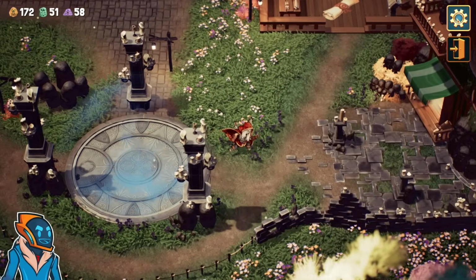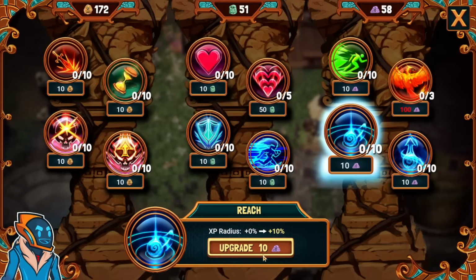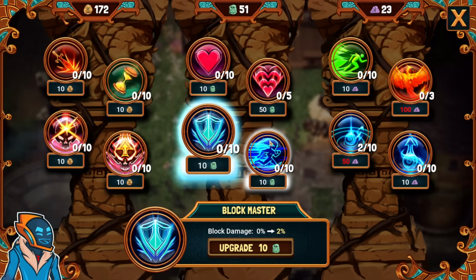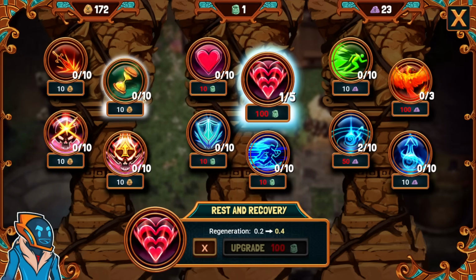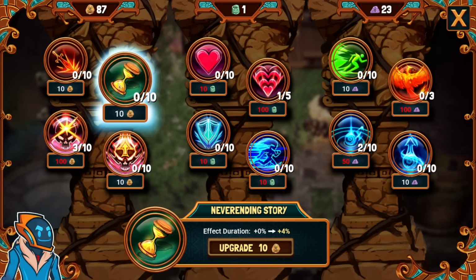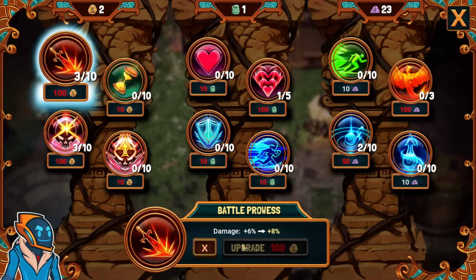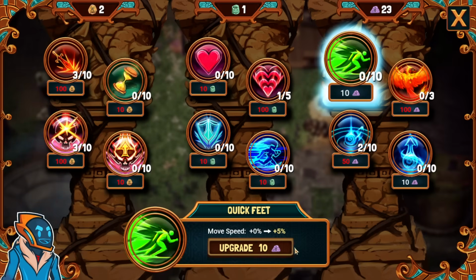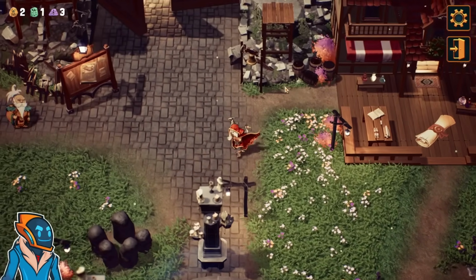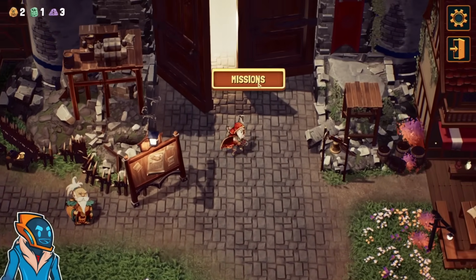She's going places. Alright, so first and foremost, I'm probably just going to invest into experience radius. Regen, health, block damage. I'll probably just put 1 into regen. Effect duration, damage, crit chance, or crit bonus. Let's just probably go with that. A little bit of move speed and a little bit of an experience bonus. Yeah. Okay, so now what am I doing? Just going back out there?